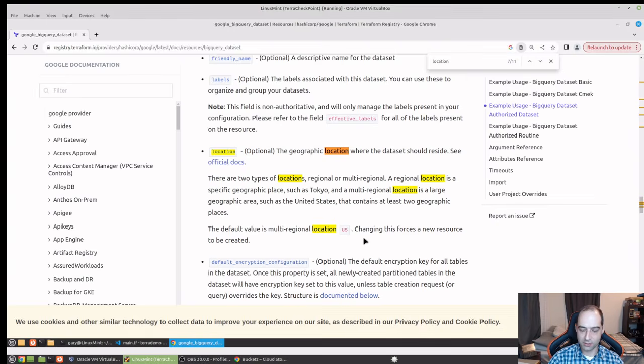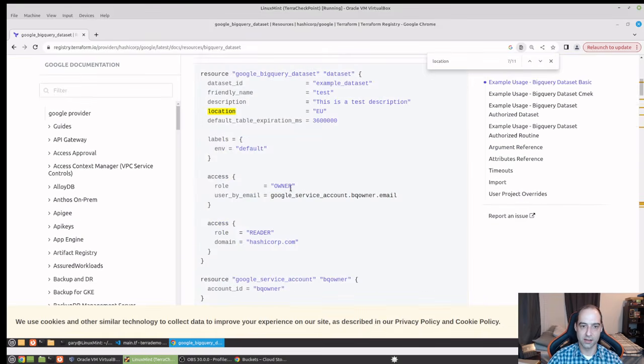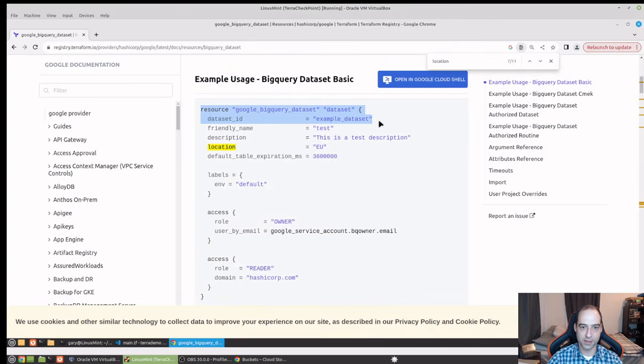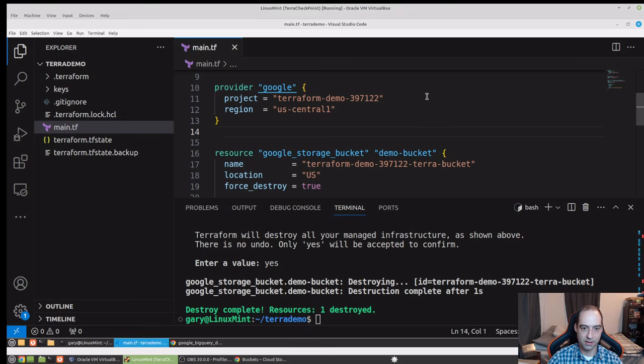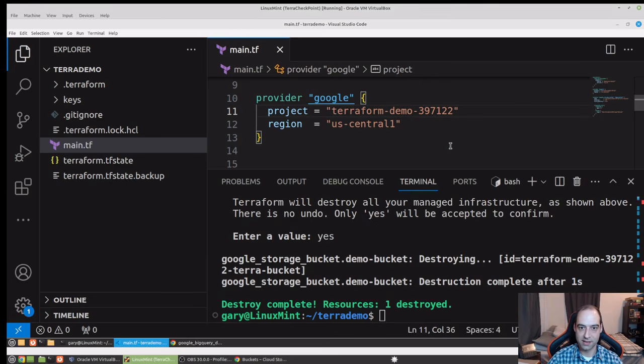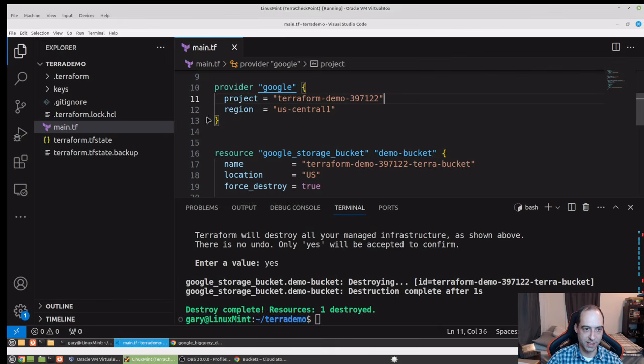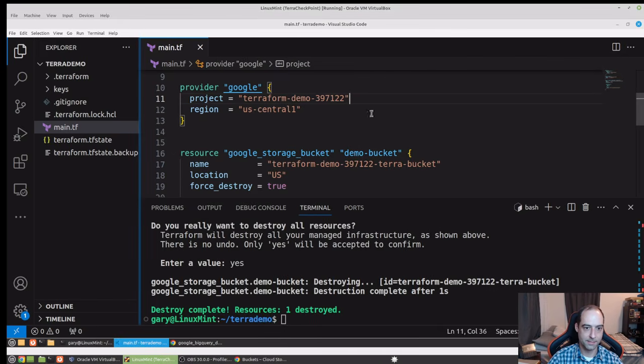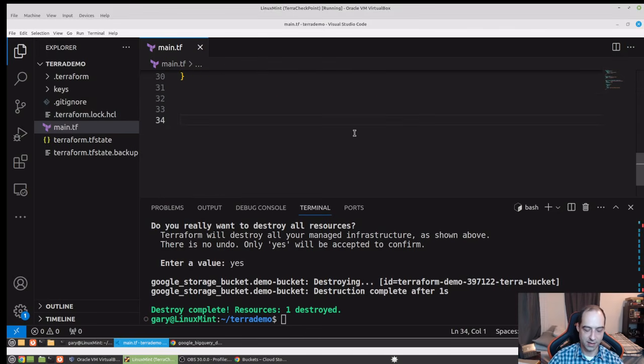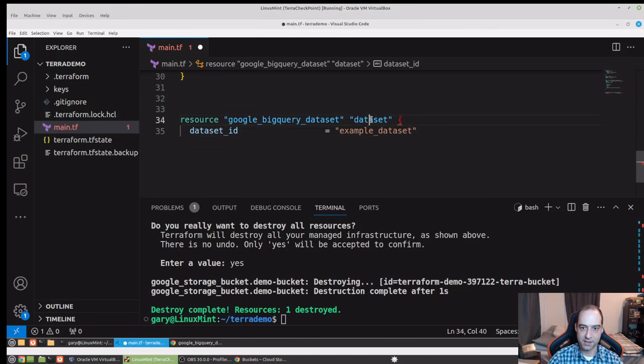Because the only required one I saw was dataset ID, I'm just going to grab this, and give ourselves some space, and we'll just call this demo dataset, and close that off with a curly brace.